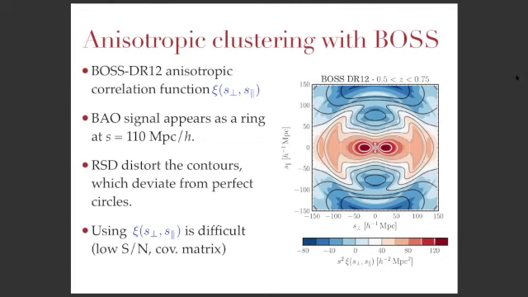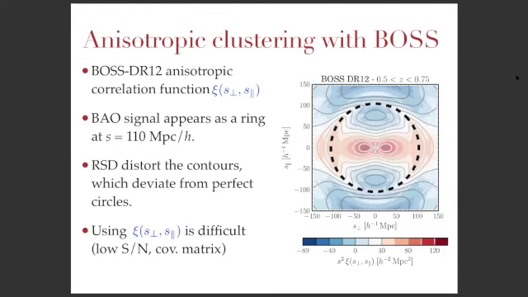And we did already a couple of years ago a lot of analysis of extracting cosmological information from anisotropic galaxy clustering measurements from BOSS, measurements like this one that shows the two-dimensional correlation function as a function of s perpendicular and s parallel. And it shows lots of interesting features, and these features contain cosmological information. The main information comes from the BAO peak, this ring-like structure that we see here, and also redshift space distortions that are squashing the contours along the line of sight.